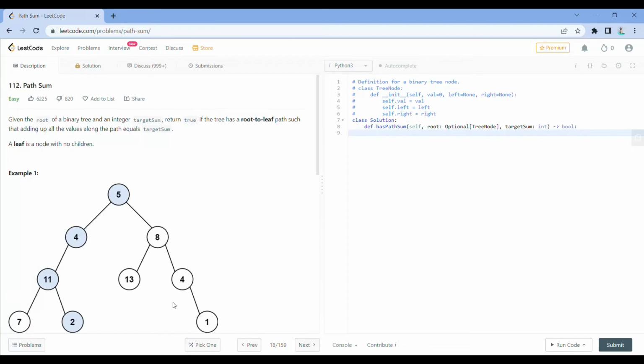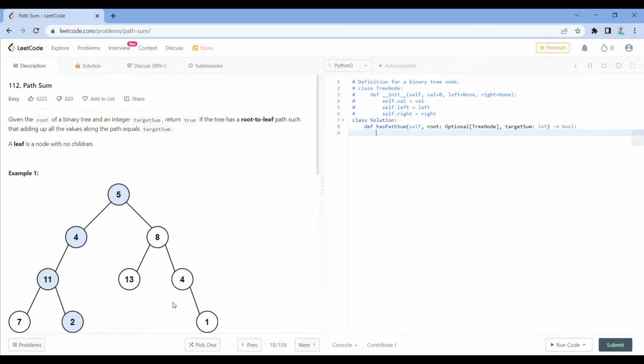So the next question that we have is the path sum problem. It is an easy tagged question, and the successful submission ratio is 46%, which is low. Anyways, the problem is that we have to find if there is a path sum equal to the target sum, possibility, true or false. Is there that certain situation anywhere on the tree?